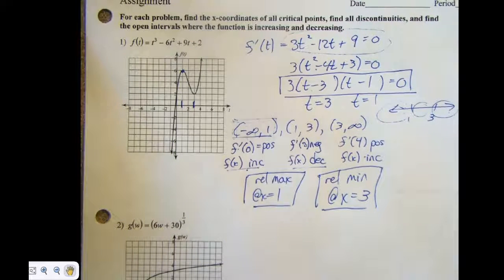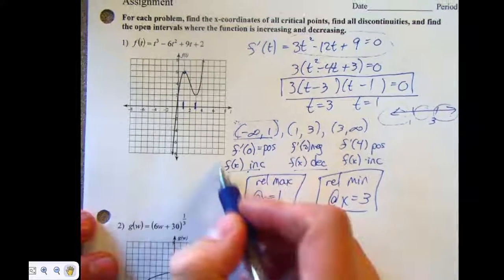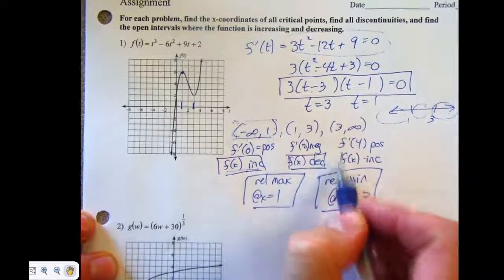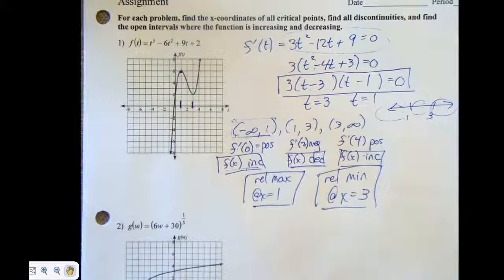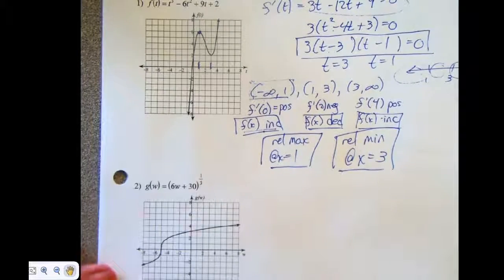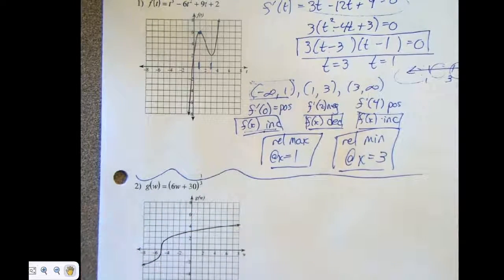Questions on that one? We're done. So you've answered 2 questions. Where is it increasing and decreasing? And where are the relative max and relative min? The directions also say to address where there's discontinuities. Are there any discontinuities in this? Discontinuity would be like a vertical asymptote mostly, where the bottom equals 0. We'll do one of those in a second. So let's do number 2. Then we'll find one with the vertical asymptote. We'll do that.